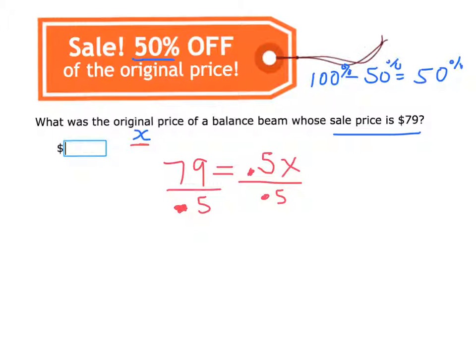So if I do this calculation right here, I get that the original price, notice it doesn't really matter which side of the equal sign I'm going to put the x on. I can switch it to the left or the right anytime I want. So the original price, given that the sale price was $79 and that was only half of the original price, was $158. Which is basically this number doubled, which makes sense given the fact that half was taken away, so it started off as twice as much as that.